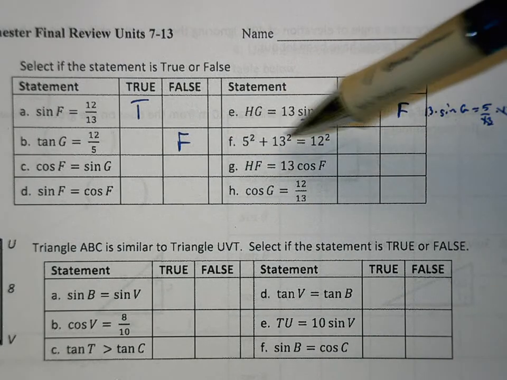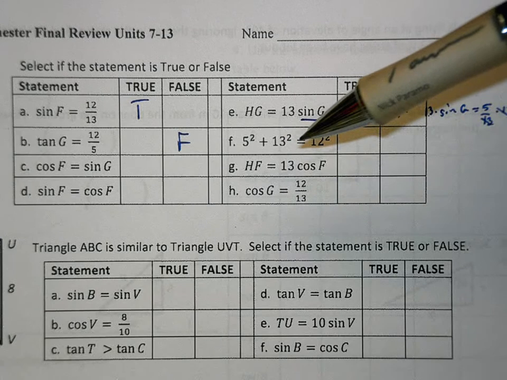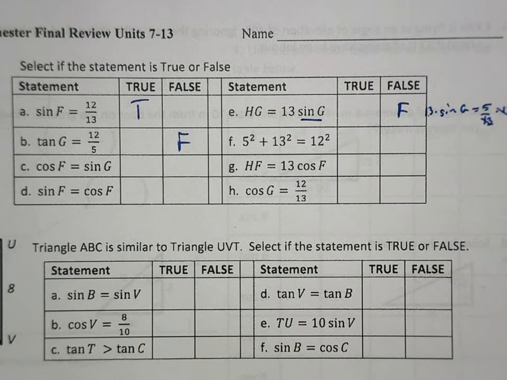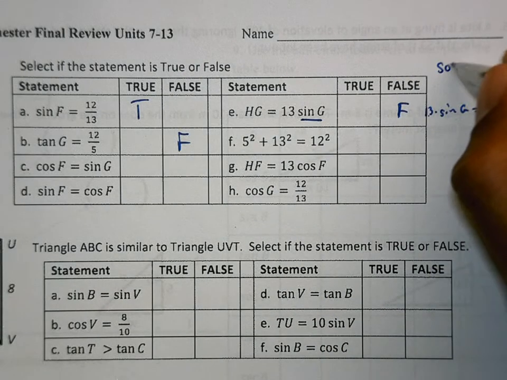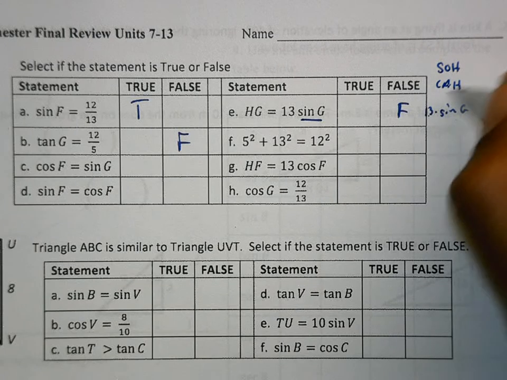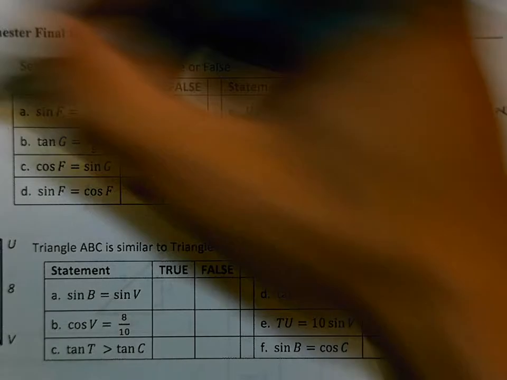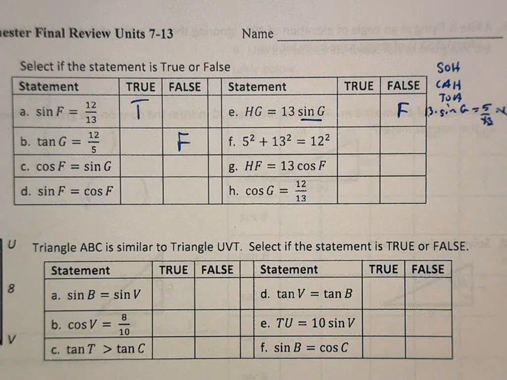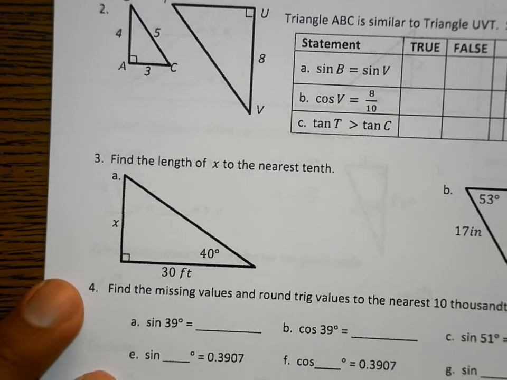You're going to have to check Pythagorean theorem. Is it set up correctly? I hope you know how to do that. I think that's what you're going to be using. You're going to be using basically SOHCAHTOA for almost all the problems on 1 and 2. That and Pythagorean theorem. The only thing that you're not using SOHCAHTOA on is problems like number 3.